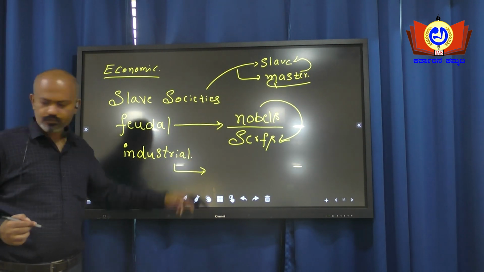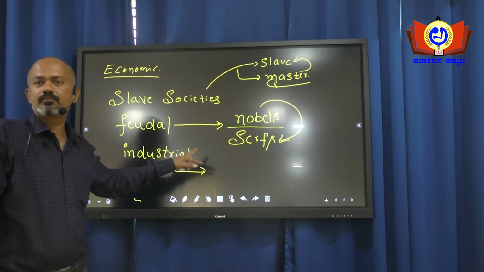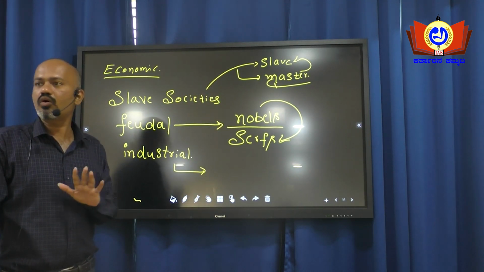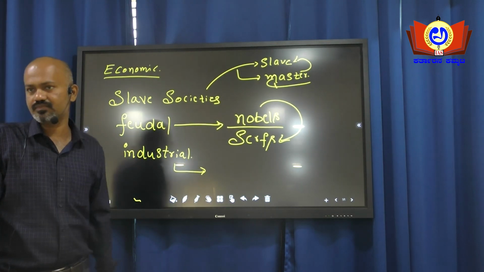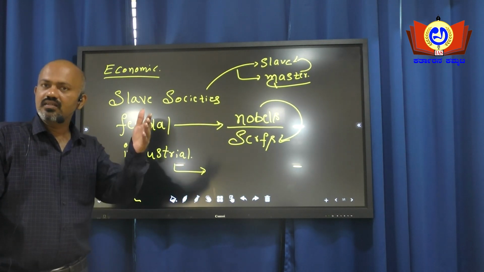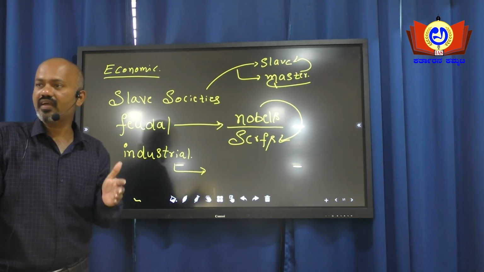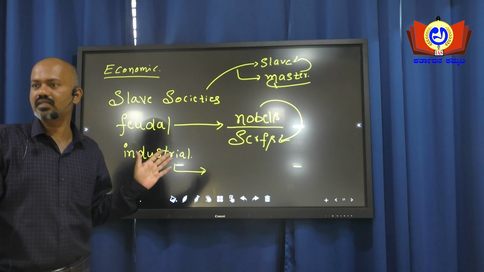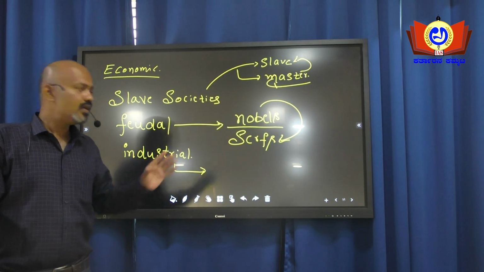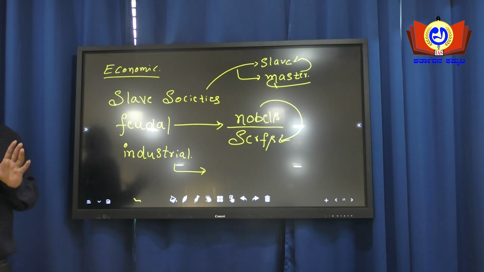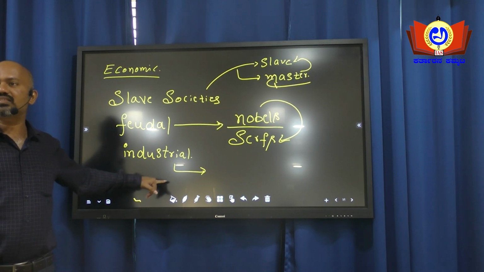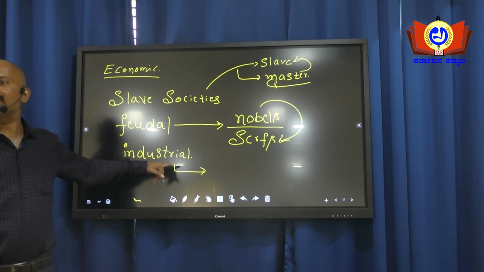And here there is use of money through employment. People are not slaves or serfs. No domination is there in industrial society. There are contracts. A 9 to 5 job, 10 to 5 job. After 5, the employer has no right to ask anything, apart from his personal life. Only the contract is there: up to this time I will work, this kind of service I will give, beyond this service I will not give other service. Money matters. Here wage employment is there, and people work for earning money.